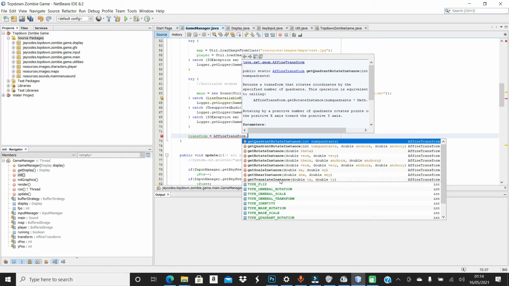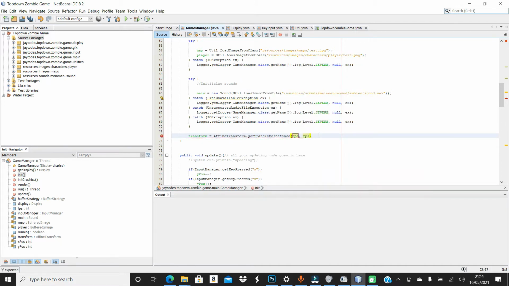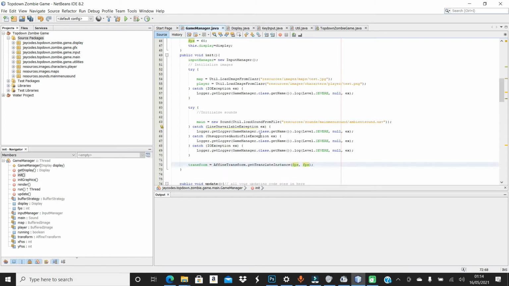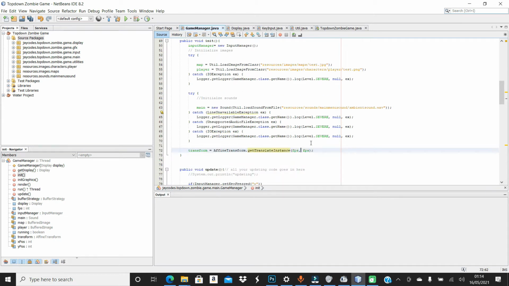We're going to go with a translate instance, and it's going to give us x and y. I really forgot this. It's been a long time since I did any game programming in Java, but I still remember some of the stuff.